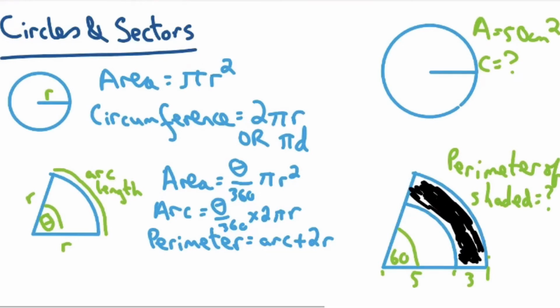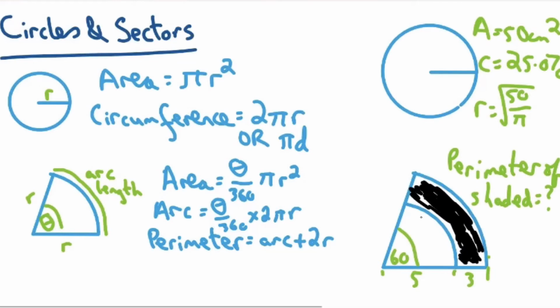Alright, so for the circle, it's kind of like what we were doing previously, where if we can work out the radius first, the radius is going to be 50 divided by pi and square rooted, just making r the subject of the area formula. You take the pi underneath and then get rid of the square root. Keep that value in your calculator, and then if we just put that as 2 pi times that answer, you should, if we're rounding to two decimal places for instance, have got a circumference of approximately 25.07 centimetres.